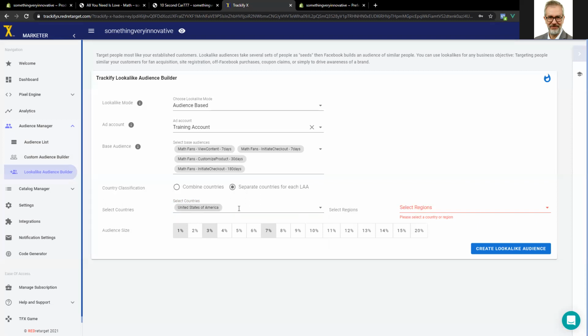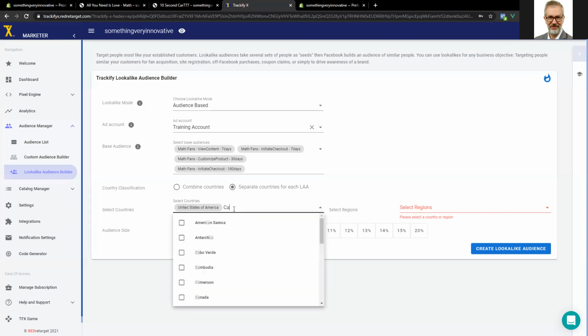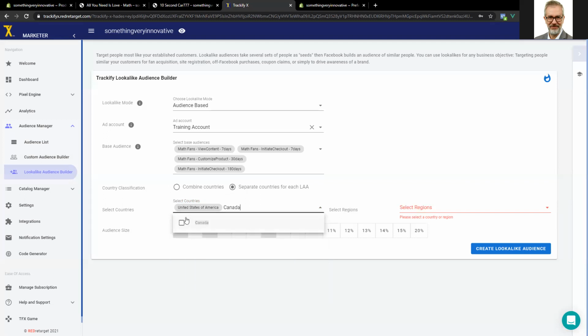So then here is a country classification. If you select multiple audiences and multiple countries, you can decide if you want to combine the audiences of the two countries into one, or if you want to run separate lookalike audiences for each country. So again, it's a multiplier. I have 4 base audiences selected here, and now 2 countries.